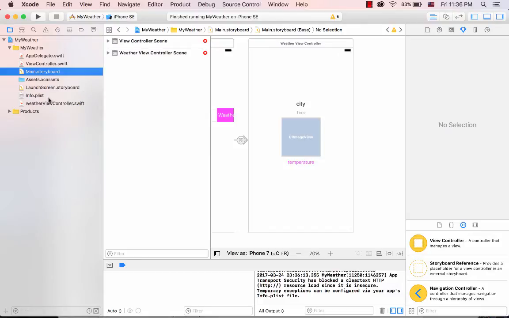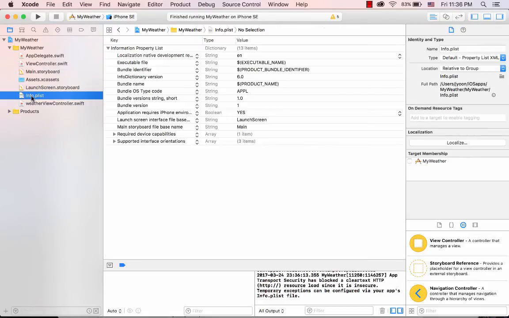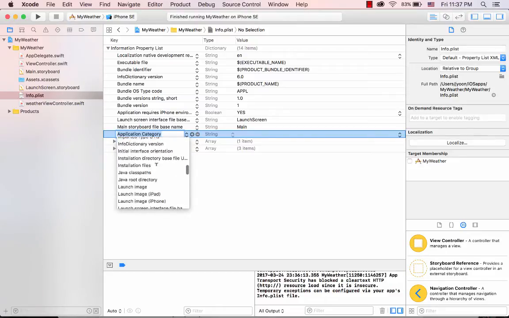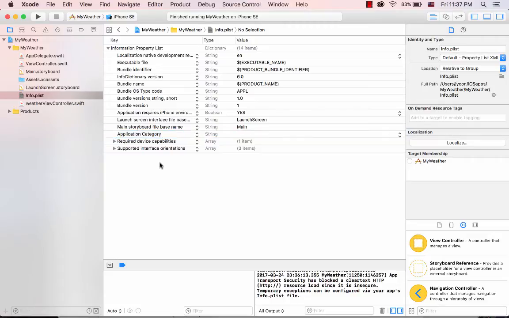One more thing that you need to do is go back to this Info.plist and then you have to add application category, application required.